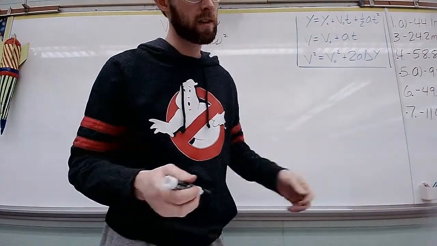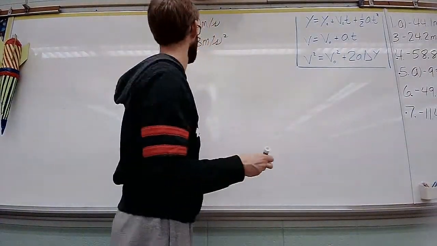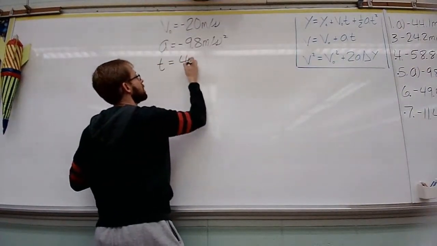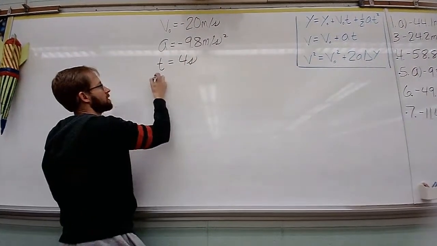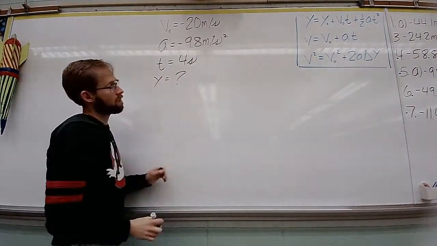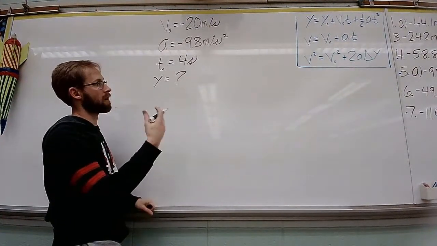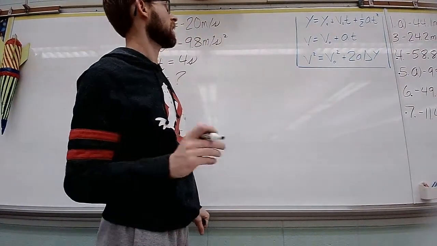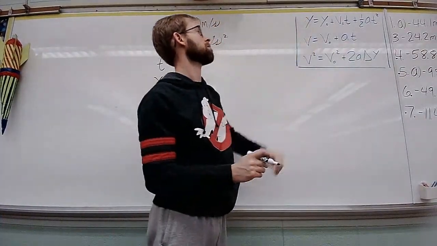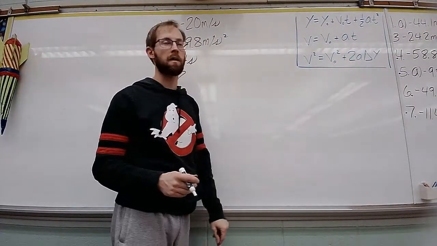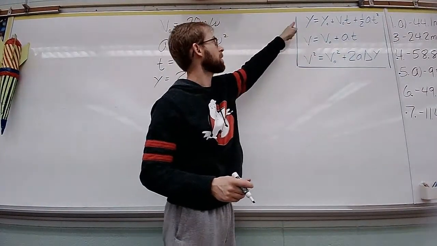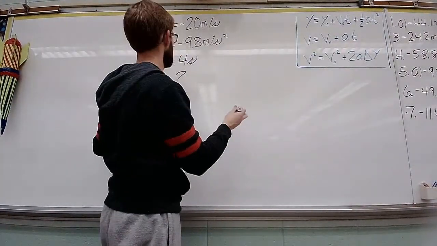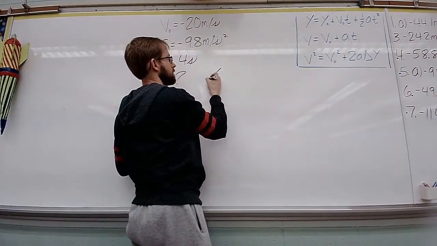Letter B, what is its position after 4 seconds? So now it's giving us time. And we're looking for position. In other words, what is our y equal to? What is our height? So if I'm going to try and solve this one, I've got 2 options. I've got the bottom and I've got the top. Now it gives us information about time, so I'm not going to use the bottom one. I'm going to go with the top. Because usually if you have time information, you go with that top equation. So let's see where that takes us.